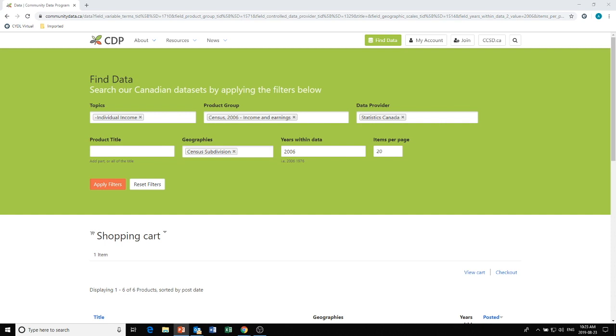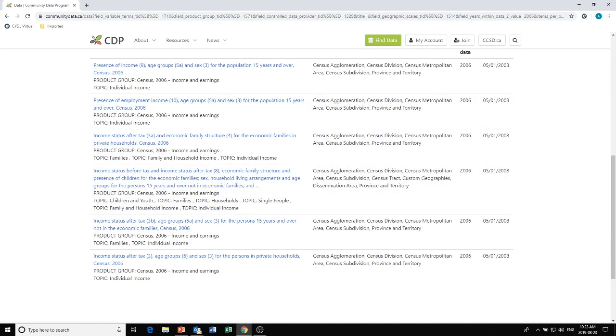All right. So we've got 6 things in our cart. And once again, let's look at the population. Here we've got the population 15 years and older for the first data set, the second data set, the fourth data set, and the fifth data set is persons 15 years and older. So far, the only ones that really might fit our denominators are this third one and this sixth one. But if you look at the third one, it's looking at economic families. What we really want is all persons, persons in private households. So this sixth one is the one that I chose.